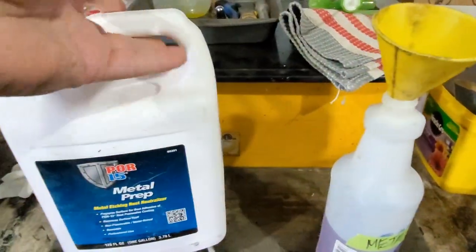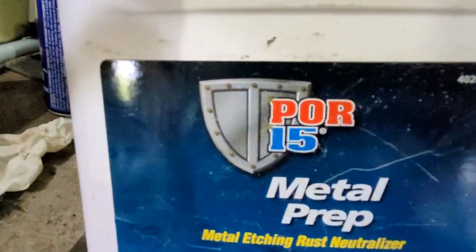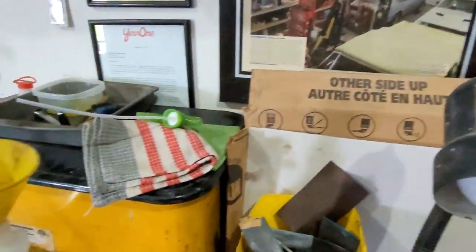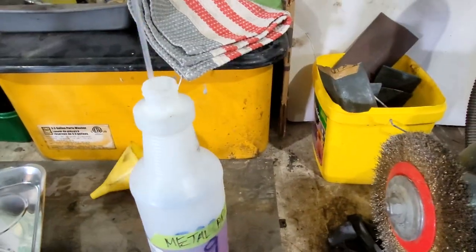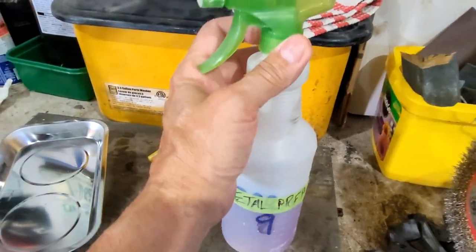This is from the makers of Paint Over Rust 15. POR 15, we call it. Oh, oops. Balls on the floor, still good. They also make this metal clean, which is a great industrial grease cleaner. And yeah, so all you do is just spray this on anything, and it turns the rust into not rust.